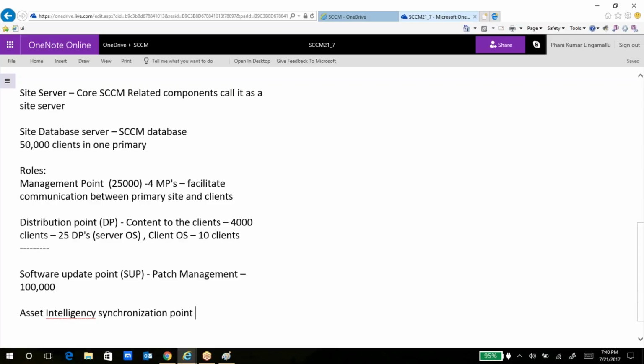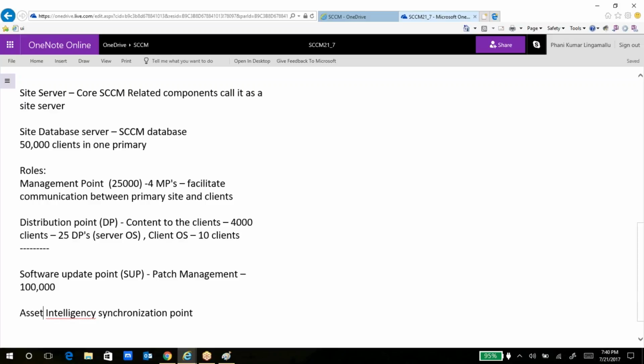I'm just using SCCM for software deployment, as a deployment tool and not as a patch management tool. In those cases, I can skip this role. Correct. If you have more clients, it should be installed in a separate box, a separate virtual machine.